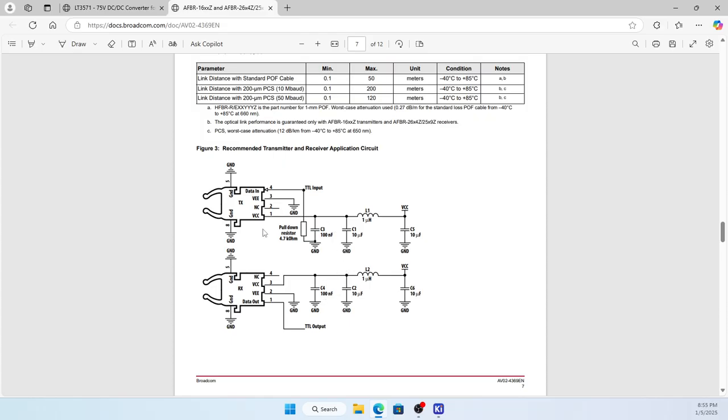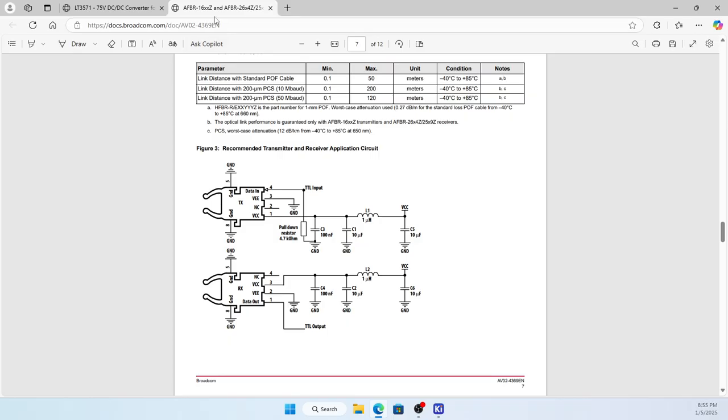So this is a typical input output TTL. Okay. So that looks like it's enough. These two circuits look the same, 10 microfarad, 10 microfarads, and they have a pull down resistor of 4.7. That goes to the input, and the TTL output can go somewhere else. Okay.